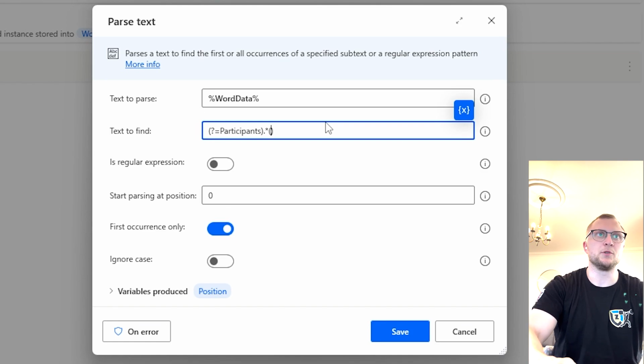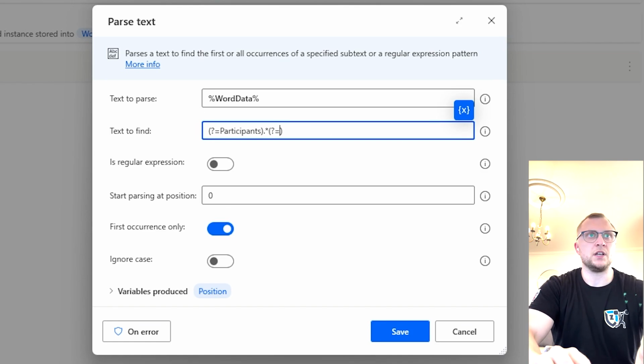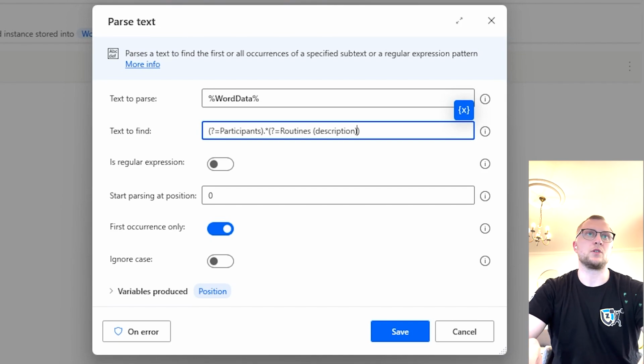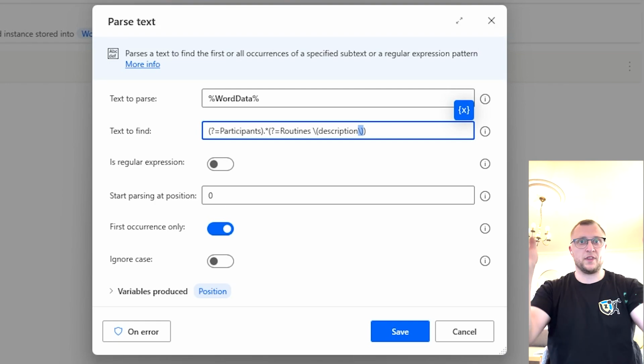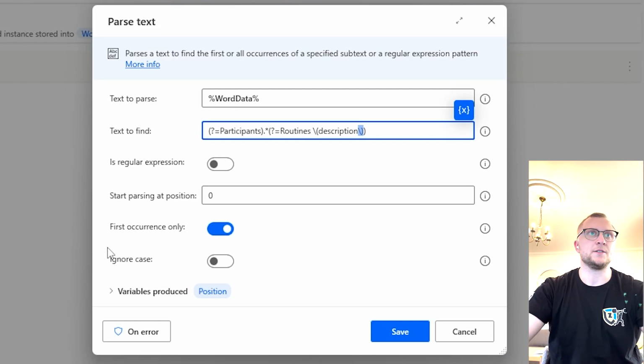We'll do the same, so we'll do parenthesis, question mark equals, and then we will say routines, and then it said description, so we'll add that description. Now this is almost correct. What we then need to add is a backslash in front of each parenthesis, because that's the way for us to deal, syntax-wise, with special characters, which parenthesis is categorized as.